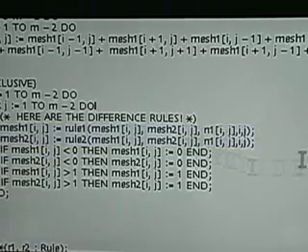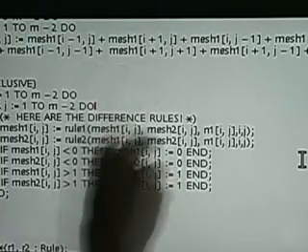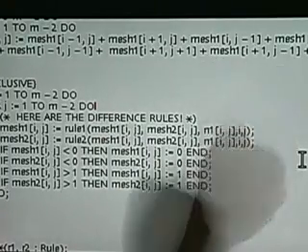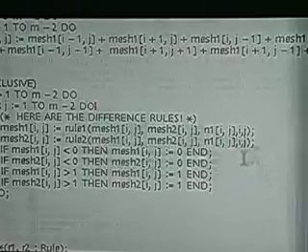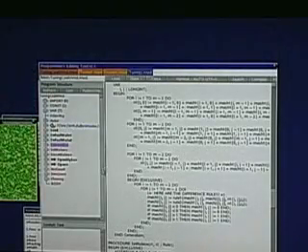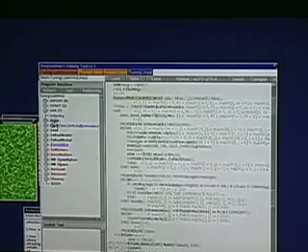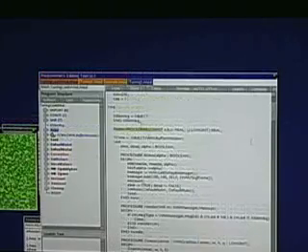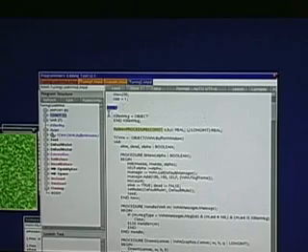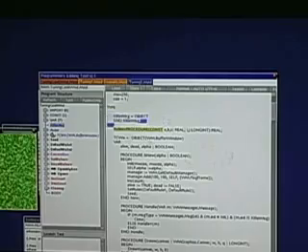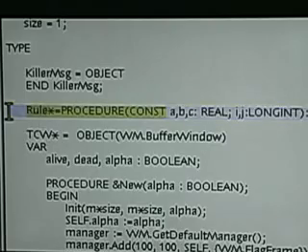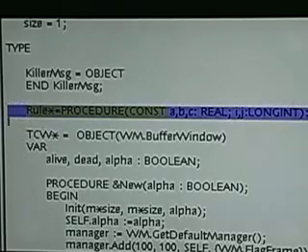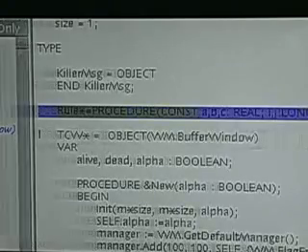So we take rules which take the two meshes and the neighborhood of a given point and return a value for that point in each of the two meshes. And the reason it's done that way, if we look over here, we have defined a type called rule. Type, in Oberon, begins a section where we're defining types. Killer message is defined, and rule is defined. Let's pay attention to this. A rule is a type which is exported from this module. That is to say, it's visible outside this module to the system.